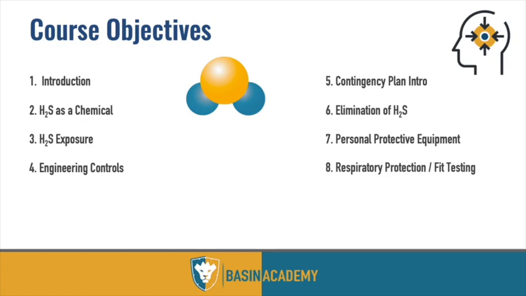Then we're going to be talking about H2S as a chemical, H2S exposure, how it physically affects the human body, engineering controls or ways to protect yourself from H2S. We're going to be talking about contingency plans kind of at a basic level. They go extremely in-depth. There's all kinds of regulations regarding contingency plans, but we're just going to stick to the intro level of those.